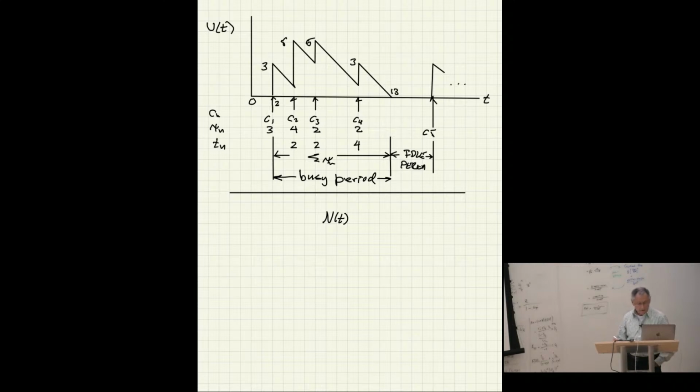And if we take the limit of that as time goes to infinity, if the system is stable, then that limit should have some value. We're going to call it n bar, which will be the average number in system. The number in system, n of t, at every point in time, eventually will settle down to some average value.